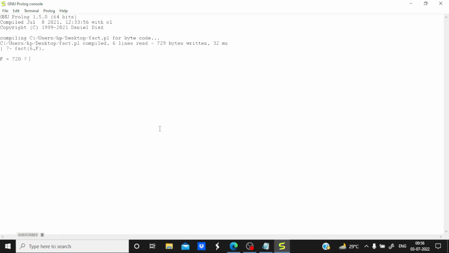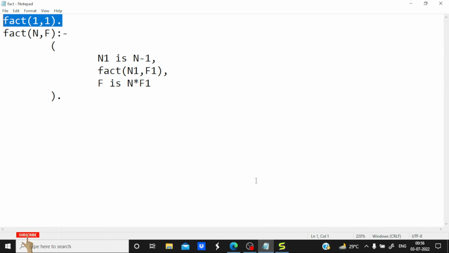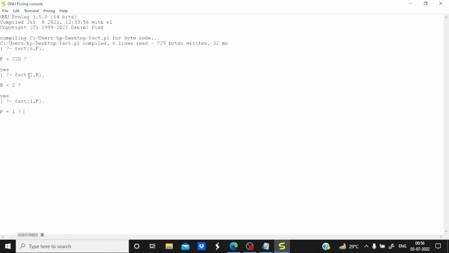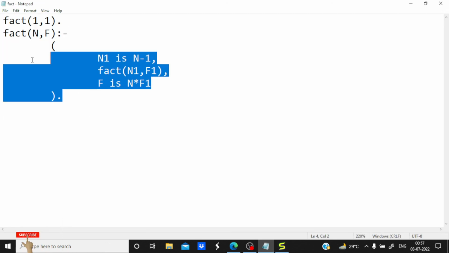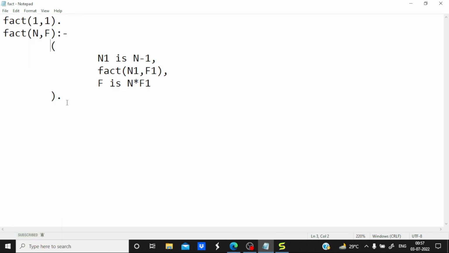You can check it yourself. And if I am taking some other variable, like I want to store the result in some other variable, like if I am taking the factorial of 2 and storing the result in r, then the result is correct. If I want to find the factorial of 1, then what will happen? It is 1, as we have mentioned in our termination condition. So our program is working absolutely correct. Here you can see the factorial of 6 is 720. If I want to find the factorial of 3, then it is 6. So this program is absolutely correct and follows all the conditions along with the termination condition and gives the correct result.